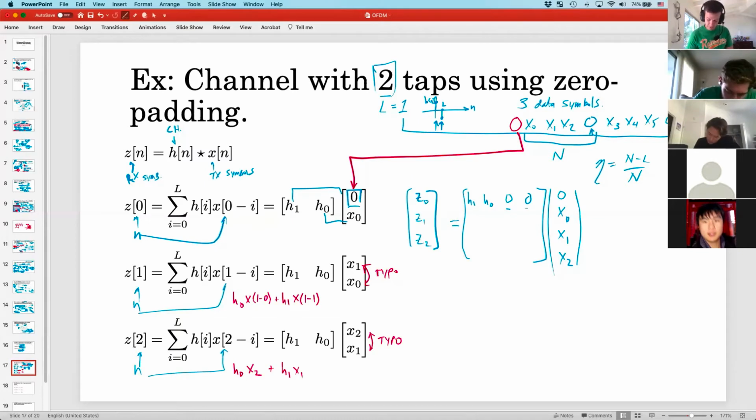Okay, so with that in mind, we want now h1 to be acting on x0, and we want h0 to be acting on x1. So there we go. That's the pattern that I wanted to emerge out of here. I wanted a cyclic permutation. I want a cyclic shift. So down and right, down and right, down and right, down and right.